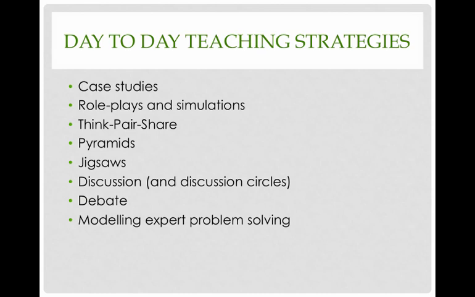Pyramids are similar to Think, Pair, Shares, but instead of going from one student to two students and then to the full class, it keeps building. So one student thinks on their own, then shares it with another student, so then there's two students, then two groups come together, so you have 4 students, then another 2 groups can come together, you have 8 students, and the groups become larger. Different sized classes will make this more or less feasible to do, but it's a really great way to get students interacting with a lot of different students in the classroom.